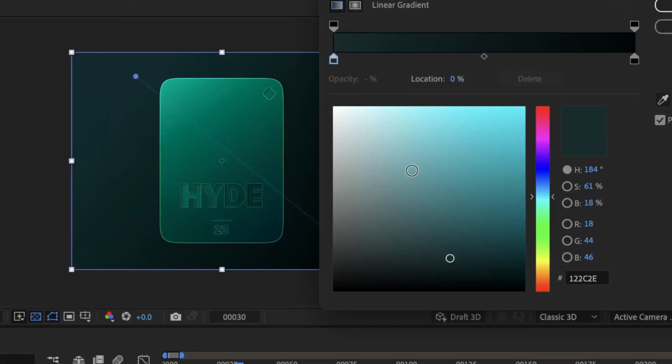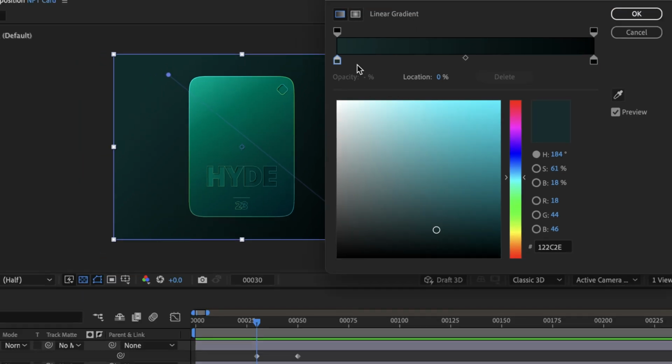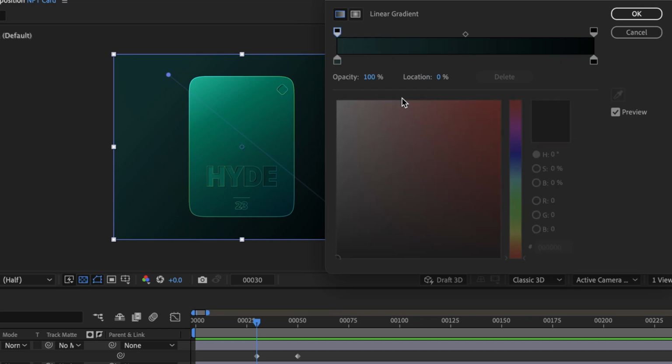So you go here, you can change the color. You go there, you can change the color, right? Make sure you select the bottom ones because those are the ones which are the color stops. The ones at the top are opacity stops, meaning if you want this part to have lesser opacity, that's when you select this and change the opacity. But we don't want that. We want 100% opacity, opaque color. We only want to change the color, right?